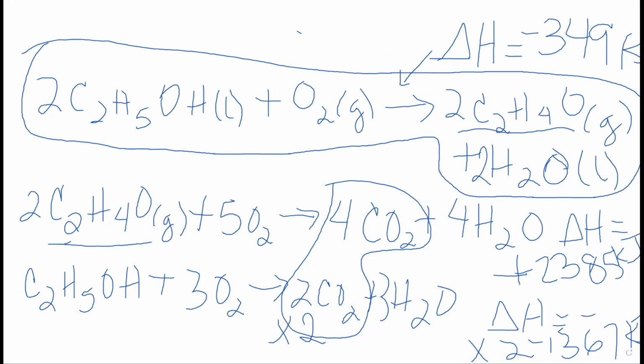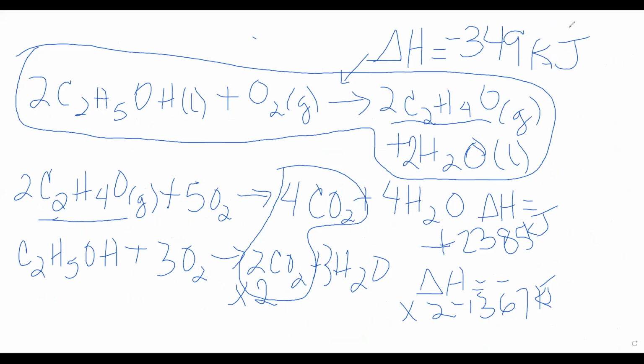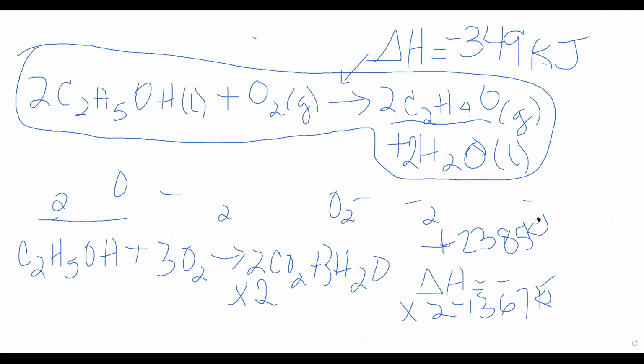Okay, Jace. Oops. Let me make this bigger. There we go. So I can actually write on here. KJs, right? All right. So that's it. That's the whole thing. That's how you did it. Now, if you were to actually rewrite the ones that we did, like the reversed one, and then the one that we multiplied, it's easy. So let's just rewrite those. I'm going to rewrite them, and that means I'm going to erase this whole thing right here, including the Hess's law thing. Okay, we're just going to rewrite this whole thing. The other one we don't need to rewrite, but this one we do.